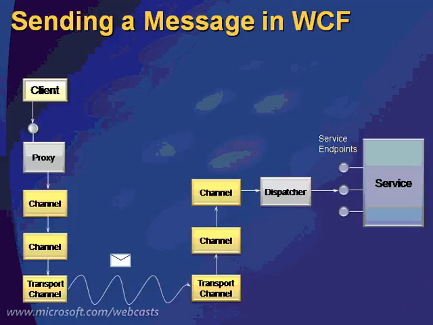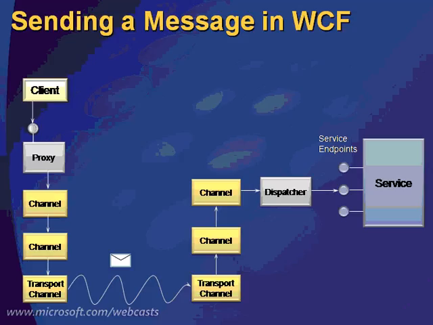So sending a message in WCF. I'm just going to go ahead and build this whole slide out, and hopefully we'll get to the end here. Okay, so what you see is up on the client, one of the key concepts in WCF is that it's interception-based, or another way of describing that is the client doesn't talk directly with the service. The client talks to this proxy, so it's intercepted, and we walk through this channel stack. And all of the decisions that we made within that binding are now walked through one by one, channel by channel, with that last channel being the transport channel, which is going to send our message over to the service.